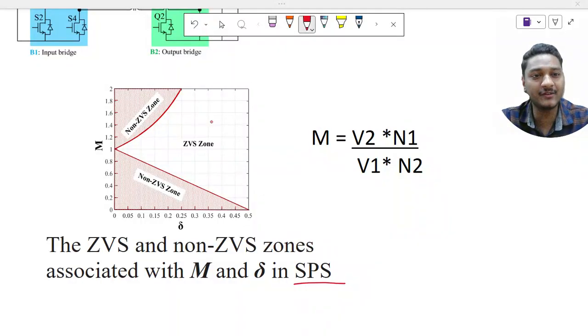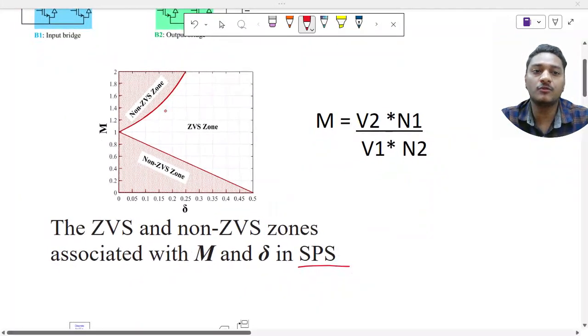And I am going to make a video on soft switching also using the PLECS software. In MATLAB it is not possible to show the soft switching zone, whether soft switching is happening in the switches or not. But in PLECS I can show you that the losses across the switches when operating in this area are 0, and when I go to this area, the losses across the switch will be something. Those parts I am going to show you in PLECS.